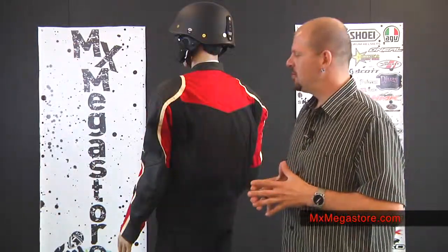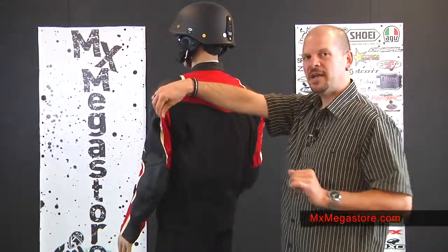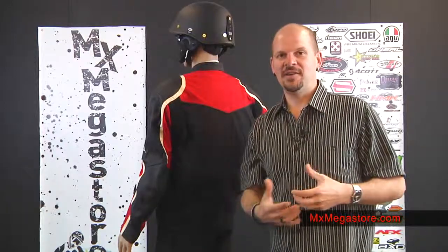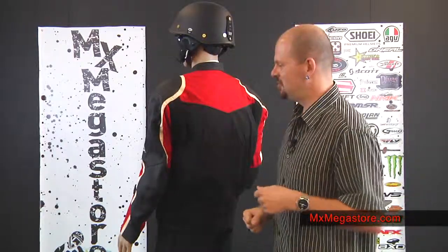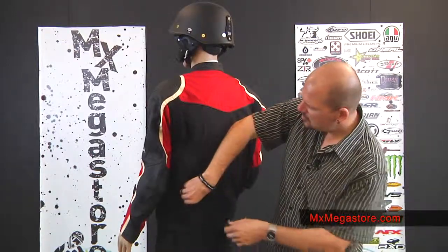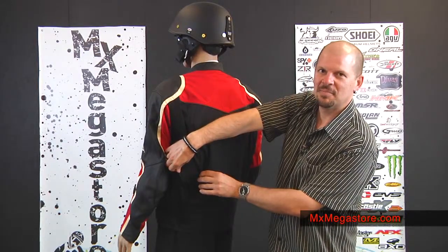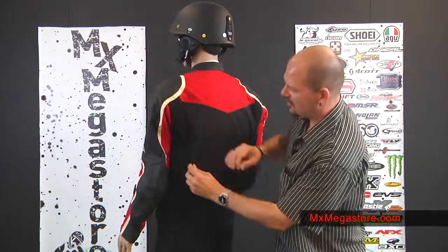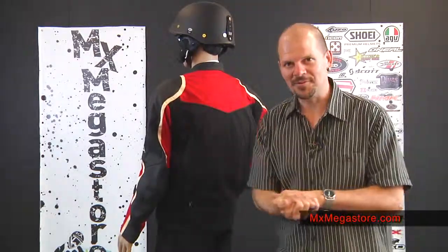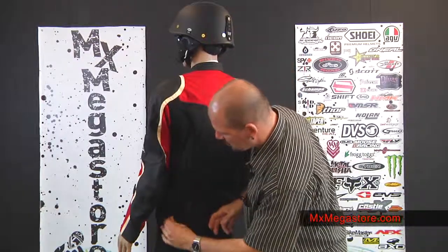Using a side view here, I wanted to point out that it does have accordion stretch panels in the back of the shoulder, so that you have that really great flexibility in your ride, which is very nice. Also, the back has two ventilation pockets as well, so I think that's really great — greater airflow means more comfortable you will be. The waist is adjustable with a Velcro closure system, so you can make that as snug or as loosened up as you want.